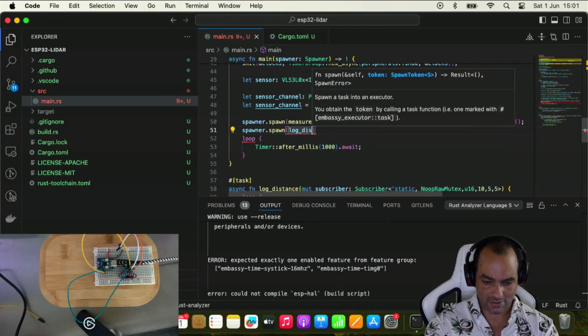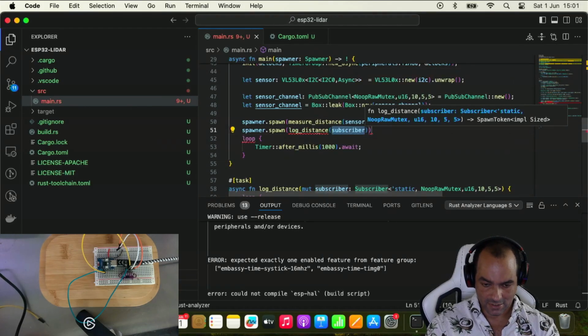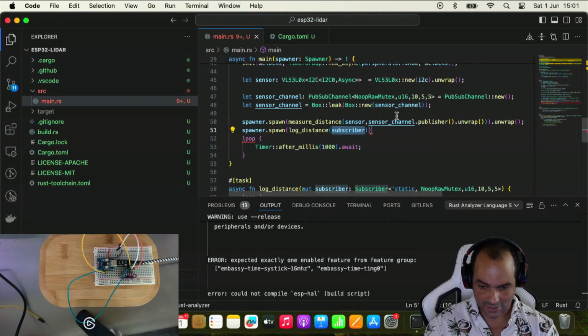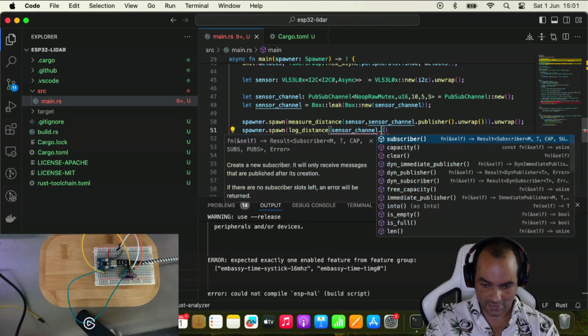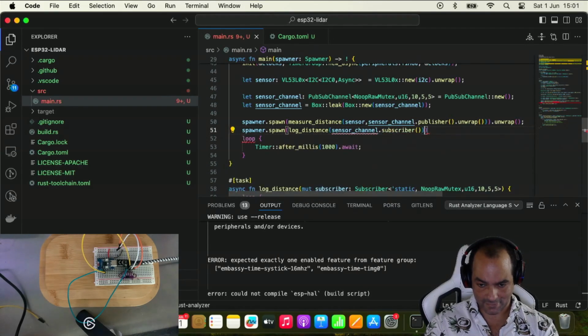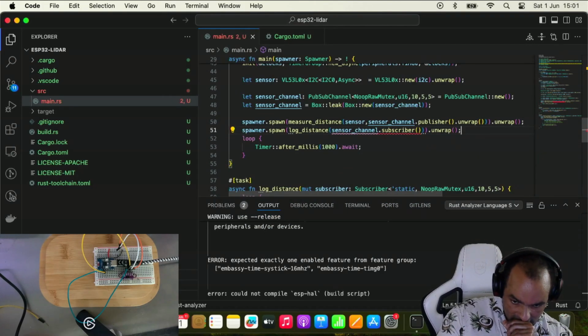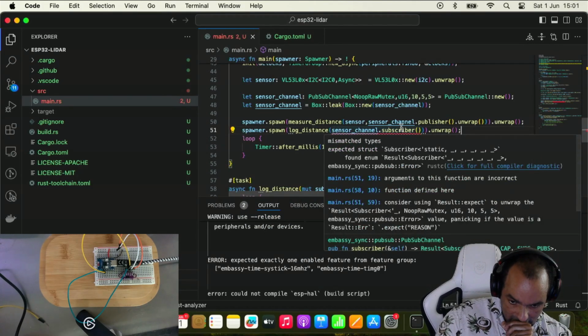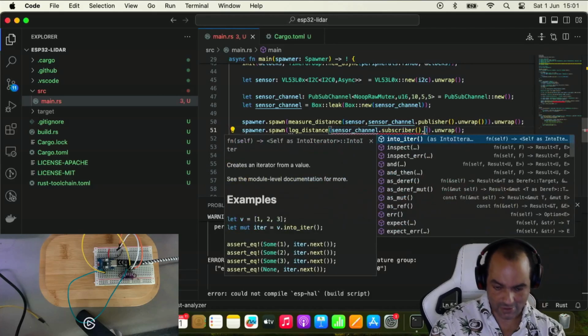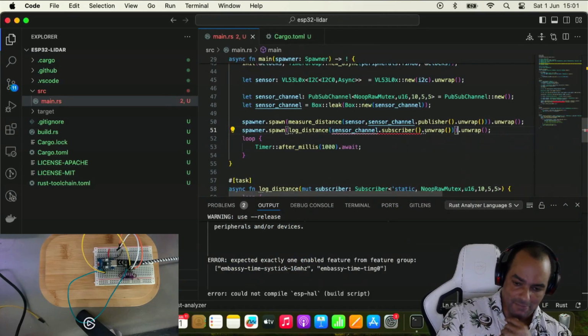And we need to spawn the log distance task as well. Log distance. And we need to make a sensor channel subscriber and unwrap. That's shown here, and we need to unwrap this one as well. Unwrapping is bad, I know.